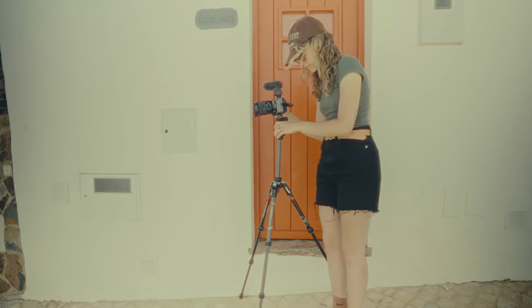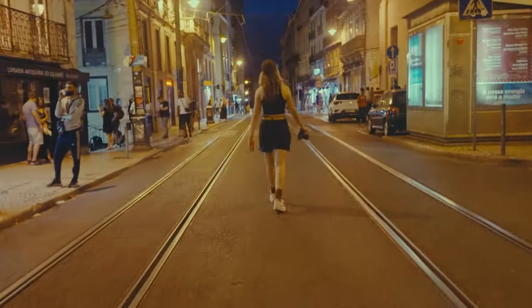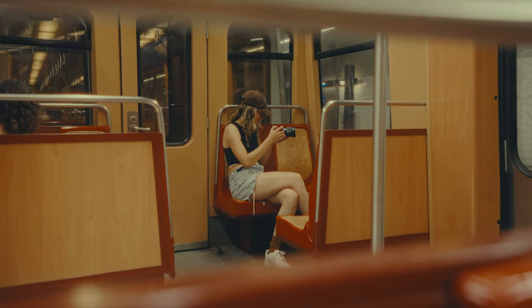About 70% of the video was shot handheld, and the rest of the shots were actually on a tripod. For most of the film, I used the standard SteadyShot stabilization. I do like the feel of a bit of shaky footage. However, I did use Premiere Pro's Warp Stabilizer for some shots to eliminate unwanted shake. Now, one of my favorite features is Active SteadyShot stabilization. So with this in such a compact camera, there's literally no need for a gimbal, especially for anyone that wants to travel light.